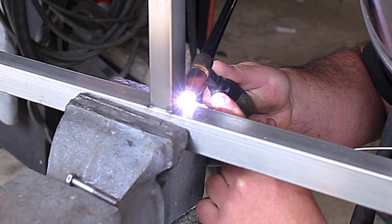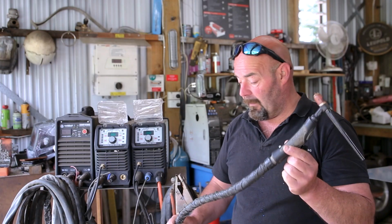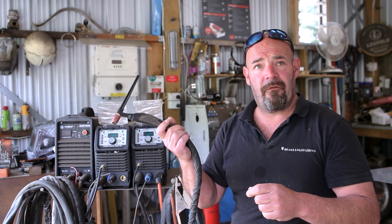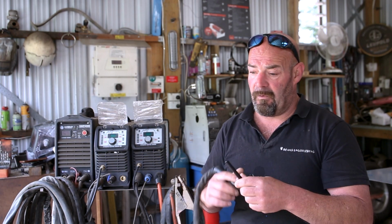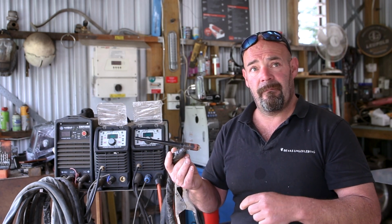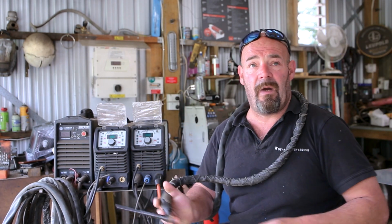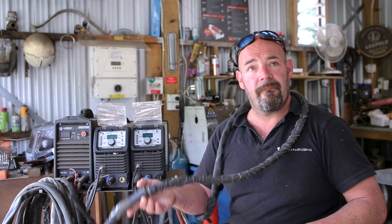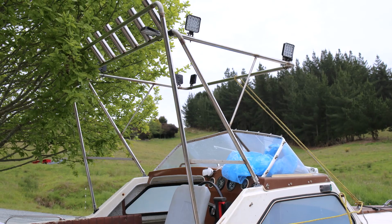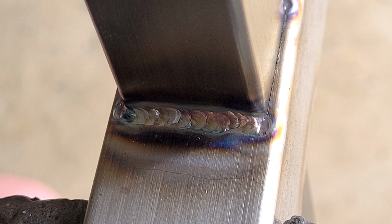The machines come with, I think it's a 3 or 4 metre lead. I've gone to the long lead, the small torch, purely for ease, to get into tight places. Also, when you're welding all day, you don't want a heavy torch because it really gets to your arm. Having the longer lead, you can stick it over your head, take a lot of the weight out. It makes it so much easier when you're welding for a long time or days on end. Keeps it simple, keeps it light, keeps it easy.